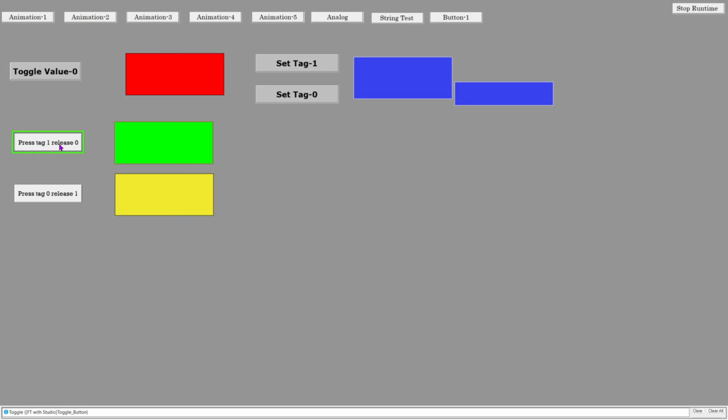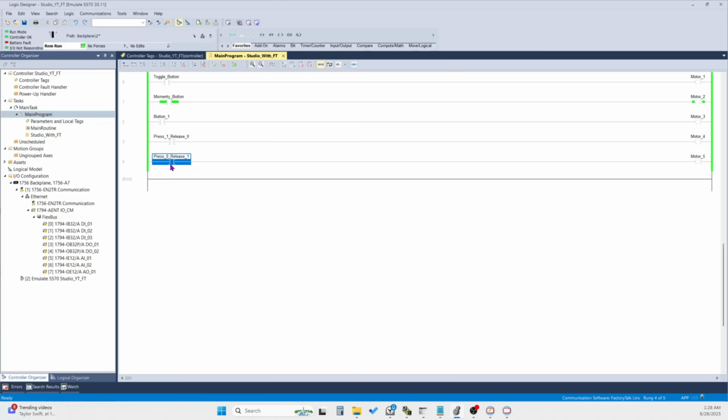You can see the same tag I pressed. Now you can observe border color is red and back color is green. And in this condition, press tag 0, release 1. Because the tag value is already 0, whenever you press and release, after that, when you release again, the tag value will become 0 to 1.